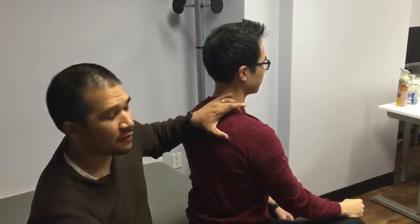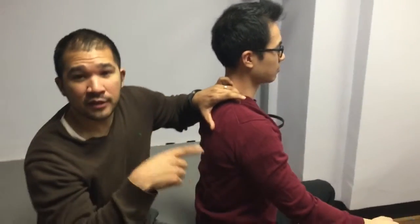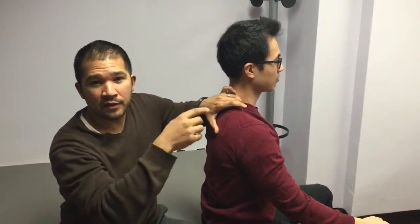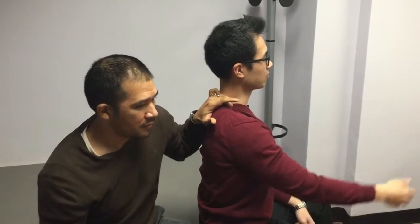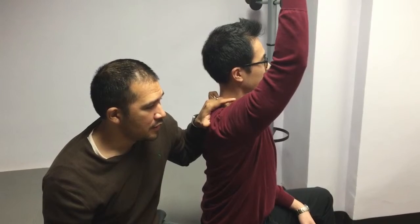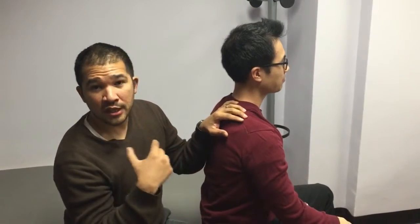Okay? Same thing, go to the first rib. The first rib goes under the clavicle, but if it's elevated, it hits the clavicle and therefore affects the scapulohumeral rhythm. Okay, go up with me. And I see if that helps. Right? Alright, and the last thing, the GH itself, right?